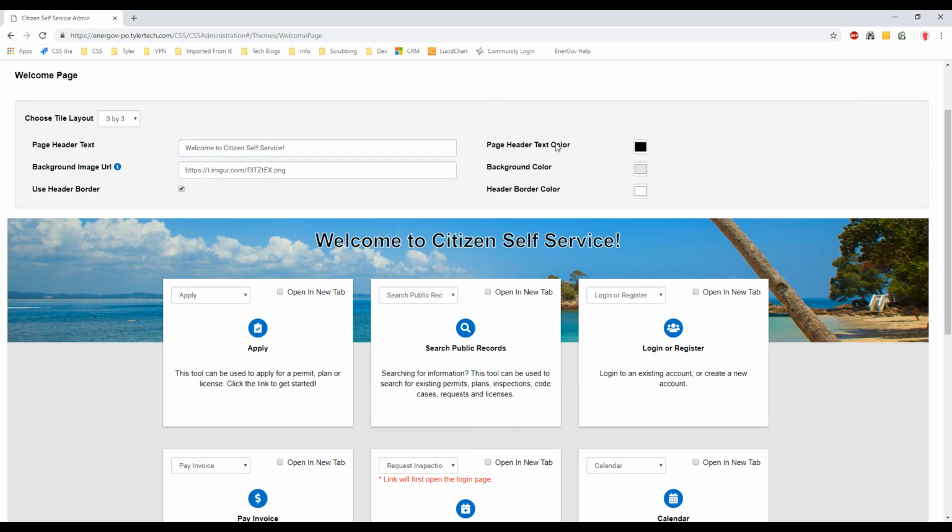So from here, as you can see, we just have welcome to Citizen Self-Service. We give you a couple of options for the color. That's because if you put an image back there, you want to make sure you have some sort of contrasting font. You can give it a border. One thing I'll mention is that there are some older browsers where the border doesn't actually show up. If you ever notice it's missing, we're aware that it's just not supported in older versions of IE, but Chrome, Firefox, Edge, they'll support it just fine. Again, you can select both a border color and text color. You turn this off, you'll see what it can look like.